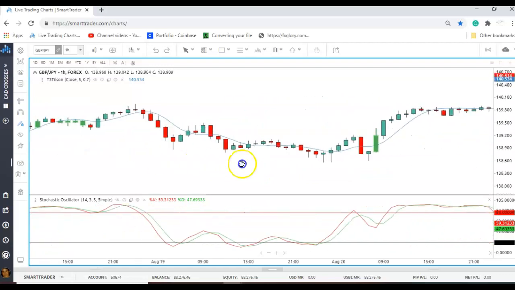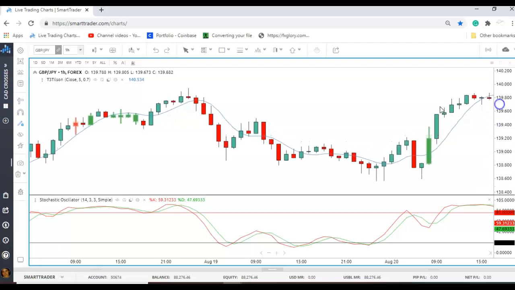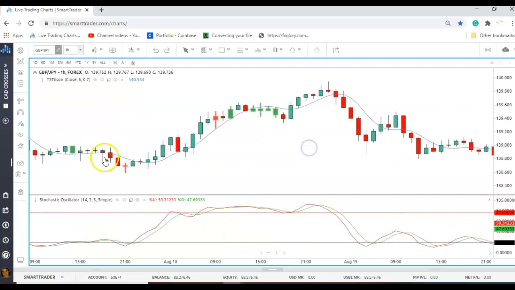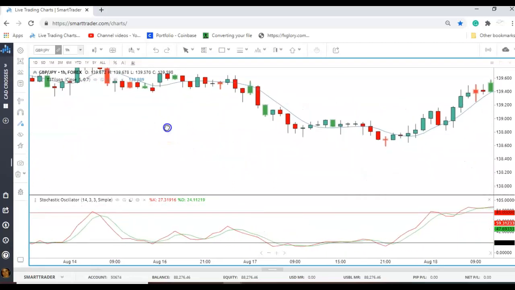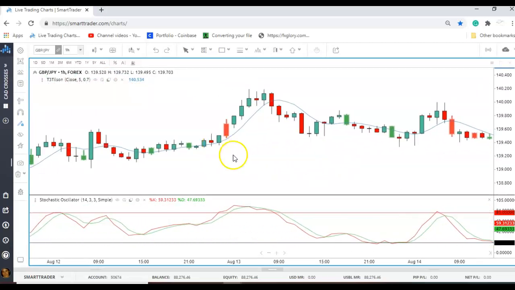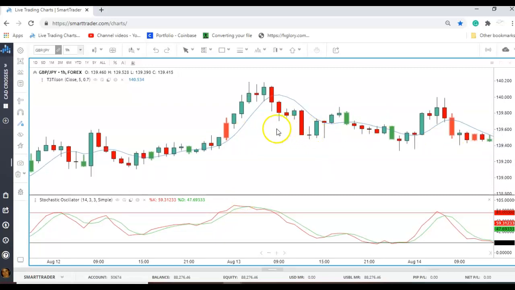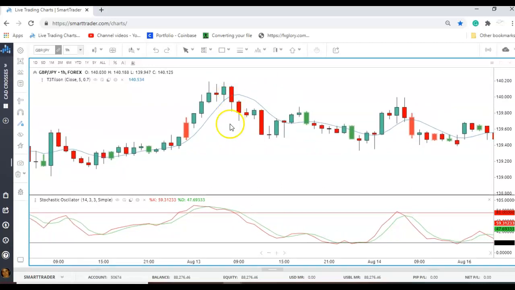So I go back so I can familiarize myself with price action. Notice here we have an evening star. Price sells off for about 6 hours, retraces and then goes back down again. So I want to know, just by looking at price, I have a Tilson 3 line, and I just go back and try to find as many trades as I can and see if I can spot these. Of course, in hindsight, it's easy, but here we have a bearish engulfing candle.